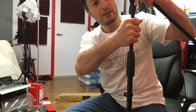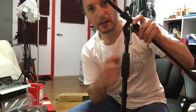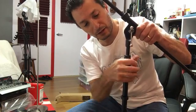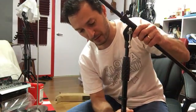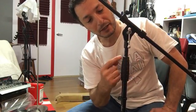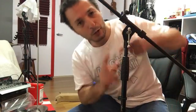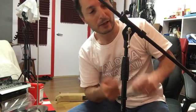Again, see this, the thread up here where this arm is joined is the same direction as you trying to tighten it up. So as you're tightening it up, which is at the moment not really tightening it because it's twisting it from the bottom, maybe I have to tighten it up. It's the same direction, so as you're trying to tighten it and squeeze it, it's actually unscrewing this bit. So you've got to hold it and do it. Usually you want threads the other direction, so as you're tightening it, it also tightens the other thread rather than coming off.